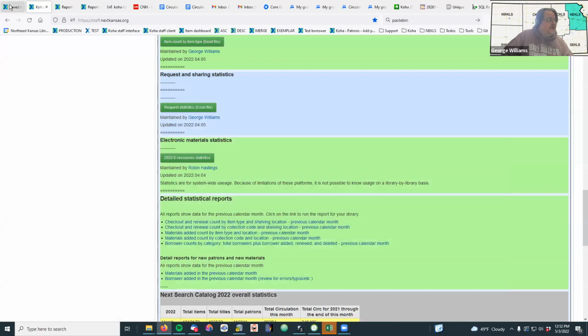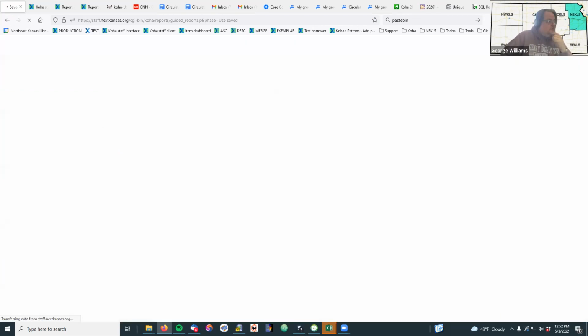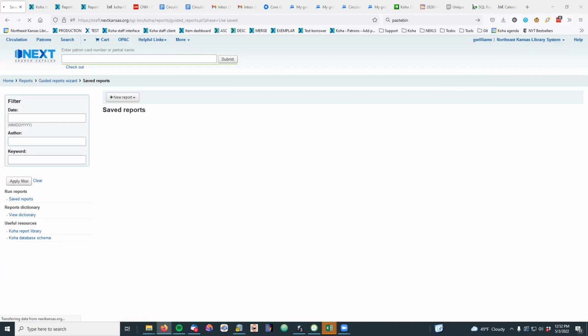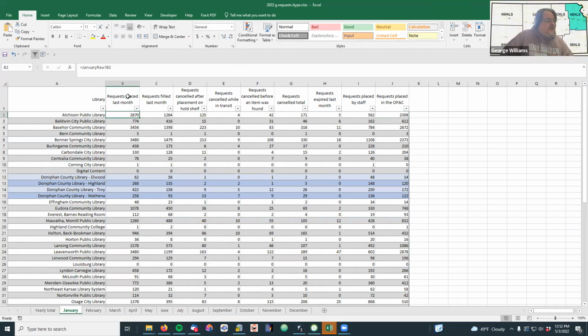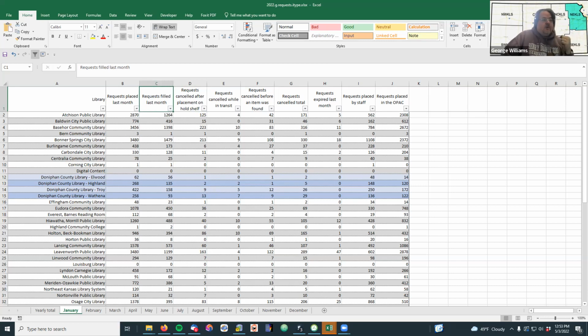And so my report that does that is having a hard time loading, apparently. That was G2. So is that the kind of report you're looking for, Daniel? So the holds filled, was it the items trapped from that library and went to another one, or were they there and the user picked them up, checked them out there? Requests placed is how many were placed. Requests filled is how many made it to the hold shelf and somebody came and picked them up. Okay. That's how many were actually checked out. Yeah, I think that's the request filled last month. That's the one that we were looking for. Yeah, this one report's got it all.